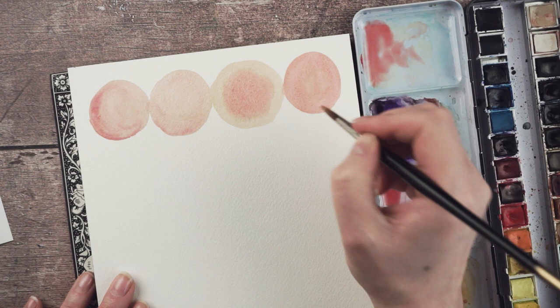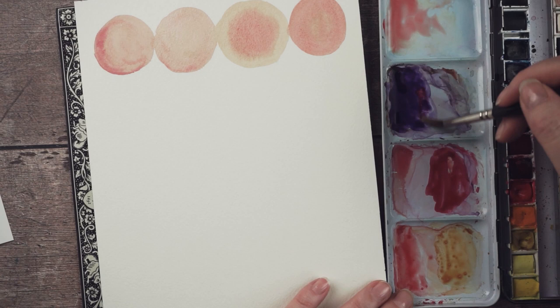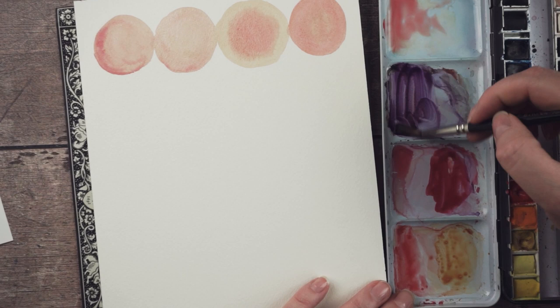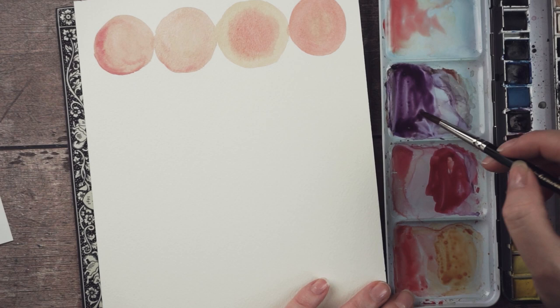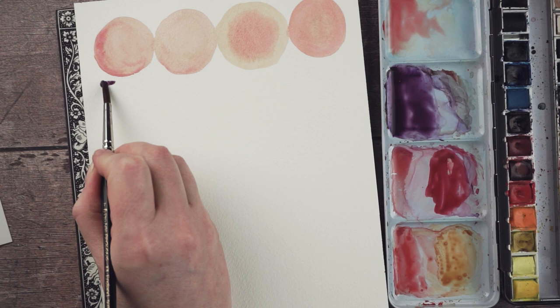Okay, now it's time to move on to the next row. So for this I want a slightly different colour, and I'm going to use this purple, but on its own it's quite intense. So I'm going to mix in a little bit of that warm yellow into it. I'll just tone it down slightly and add a little bit more water because it is quite pigmented, that colour. And then I'm going to draw like a bar, like a rectangle, all the way along.